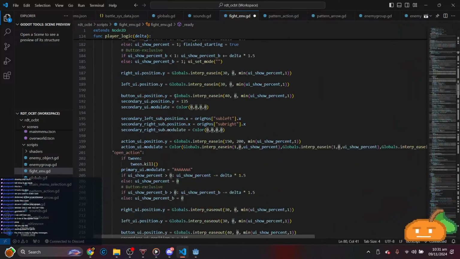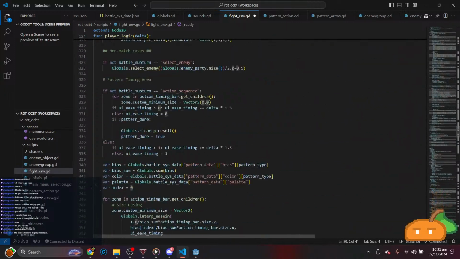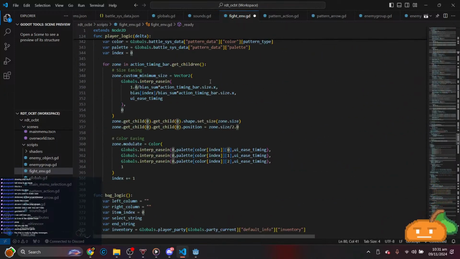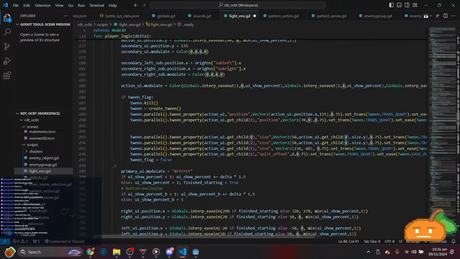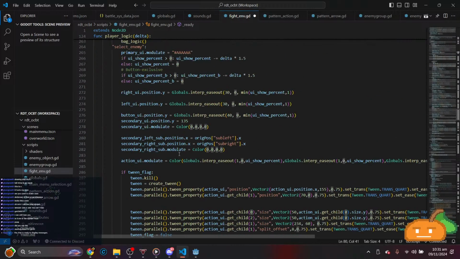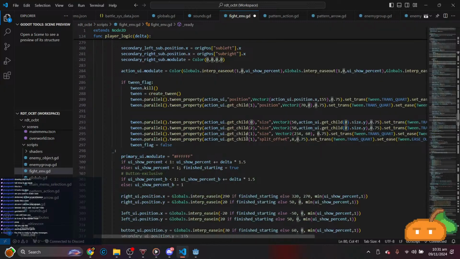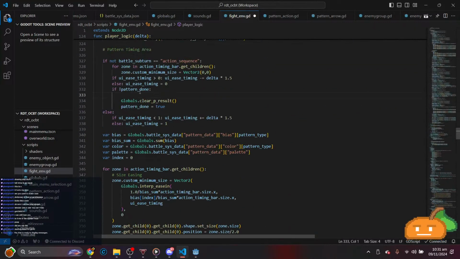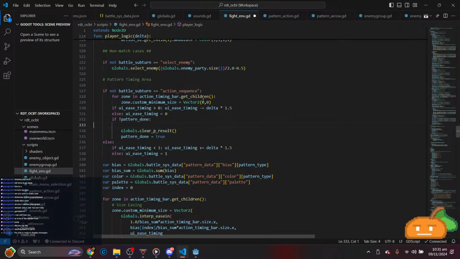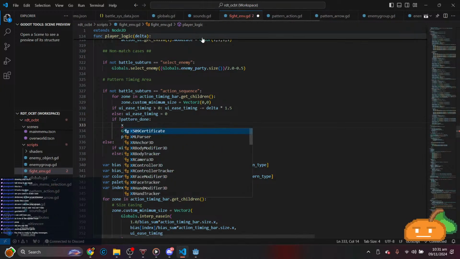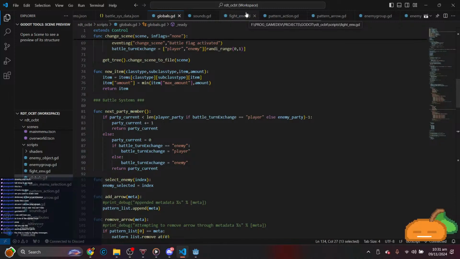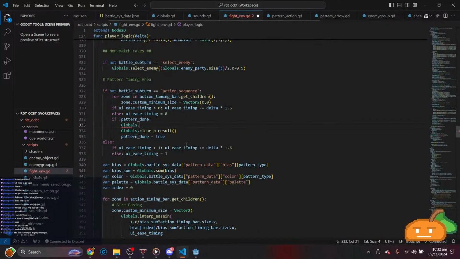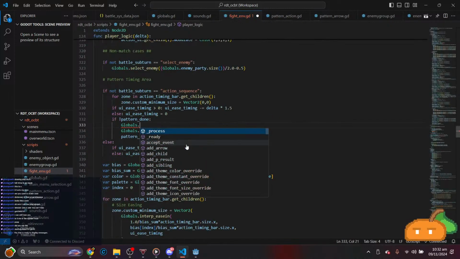All right. Right now I'm just trying to find a way to actually inflict damage or any sort of stat to the enemy. So where was I? Oh yeah, okay. So when the pattern is not done, it's gonna run once, and then when I wanted to inflict damage once, I'm gonna be accessing, can I access globals? Globals. Okay, let me try globals.